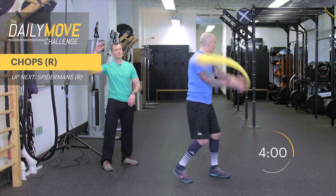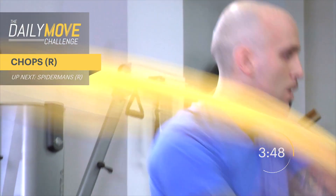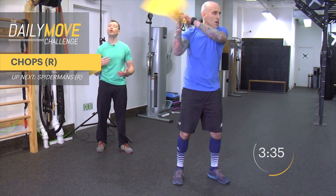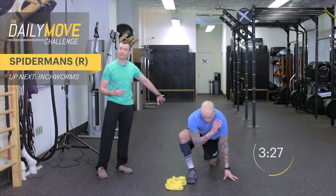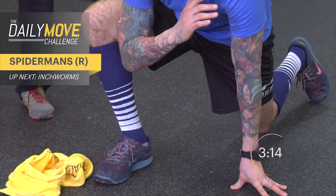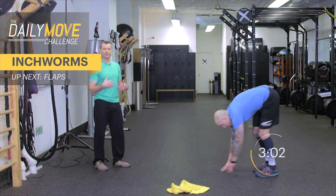Now he's going to be chopping — arms up overhead and then chopping down. What we're doing in all of our third versions of the extra moves is a combination of exercises from the primary cardio exercise and the other two extra moves, putting them together in a cool combination. Going back to the chop pattern, then Spider-Man to the right — taking his left leg behind him, stretching his hip flexor, hip extensors, posterior hip capsule, and adductors. Giving the leg a little extra push with the elbow draws the knee out of the midline and gets more stretch in the adductor muscle.